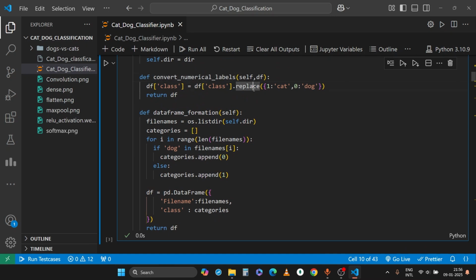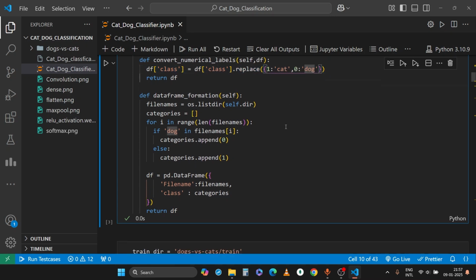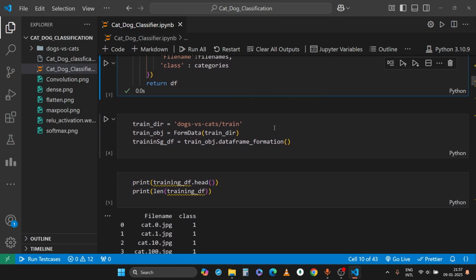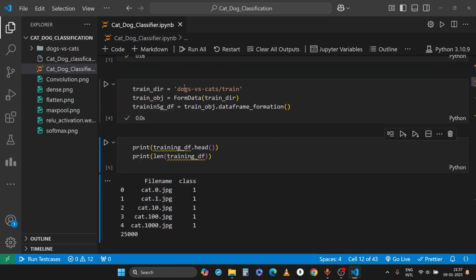This function which we are using, replace, replaces 1 with cat, and 0 with dog. Now here, first we assign a variable with the directory string. Then we create the object. After creating the object, we call the function for data frame formation, which in return will return the training data frame.